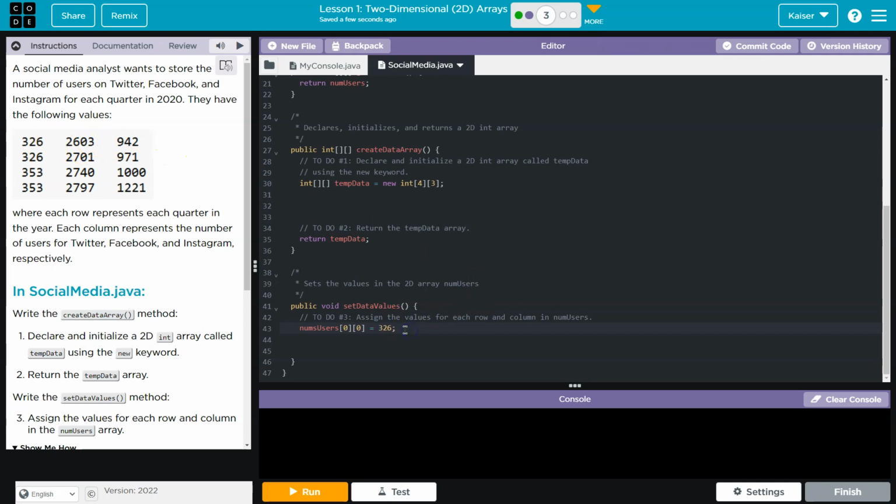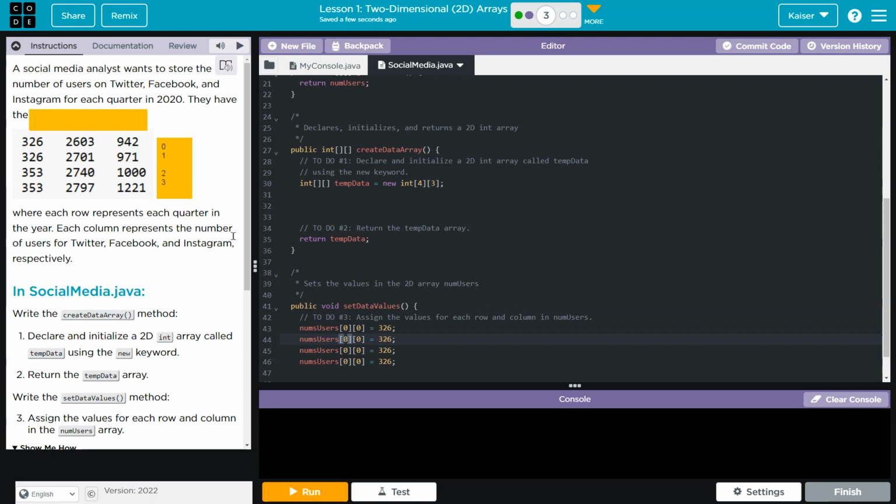And so I'm going to copy and paste this. I'm not writing this a billion times. Boom, boom, boom. And be careful about this. You could mess it up. So the next index, remember, index started at 0. So this is index 0 for this row. So we got index 0 here, index 1 here, index 2 here, and index 3 here.